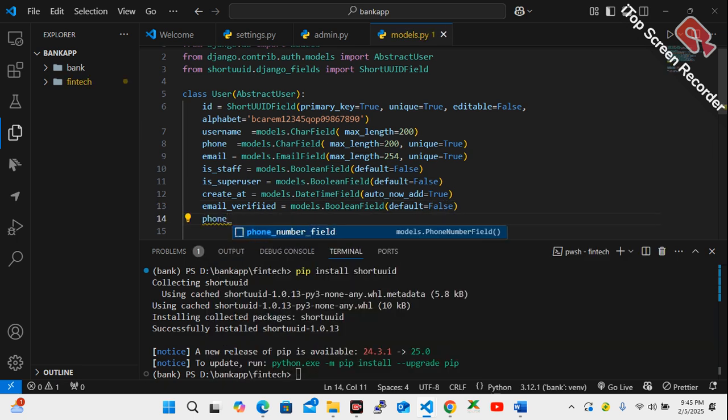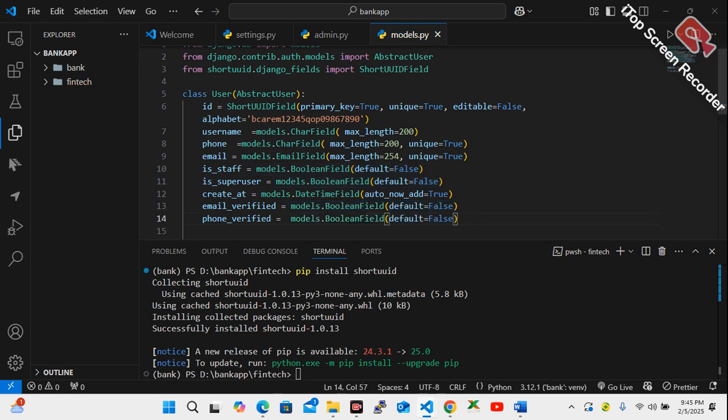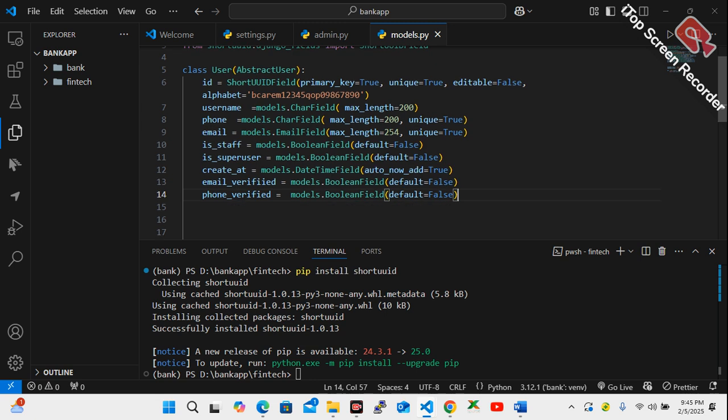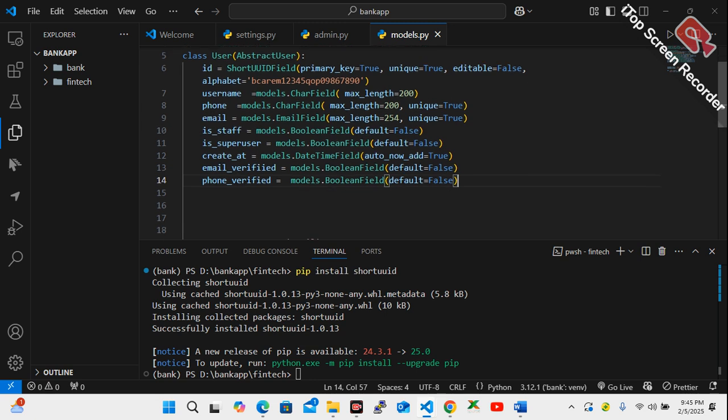Okay, all right. Then we also need to have something like personal related name. So related name is what we are going to be using if we want to access this particular account from the user.